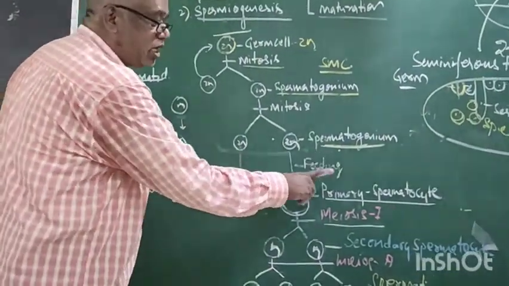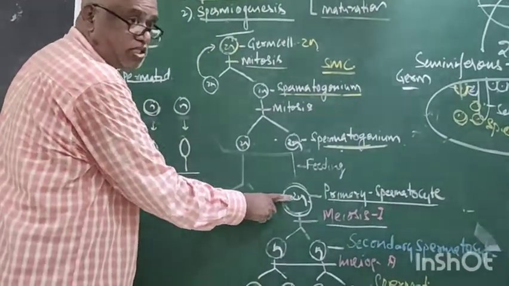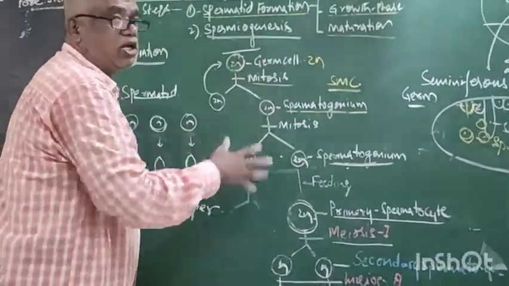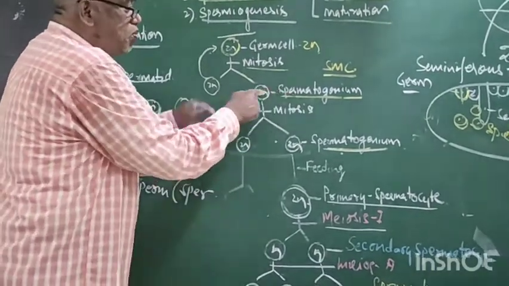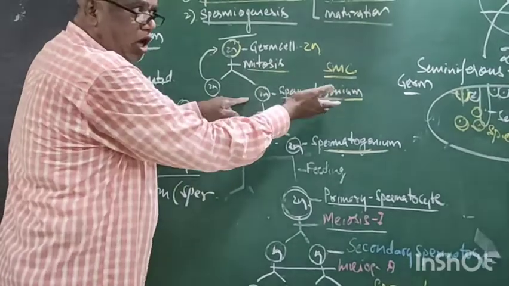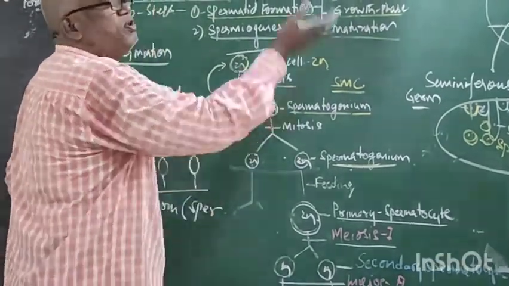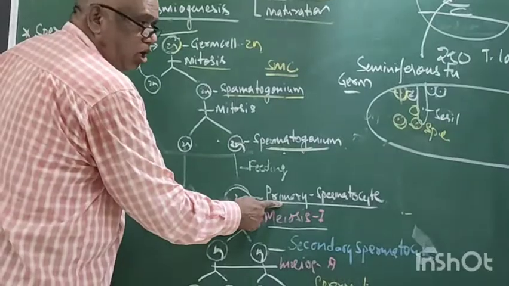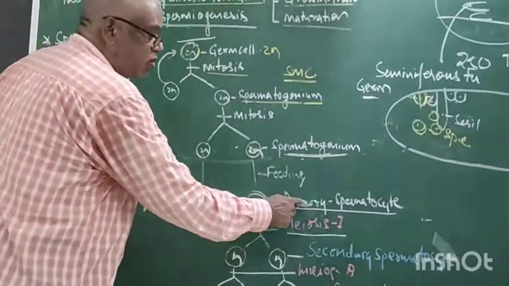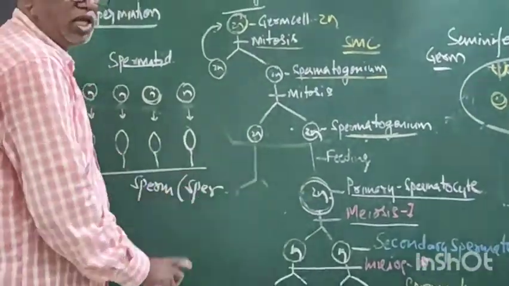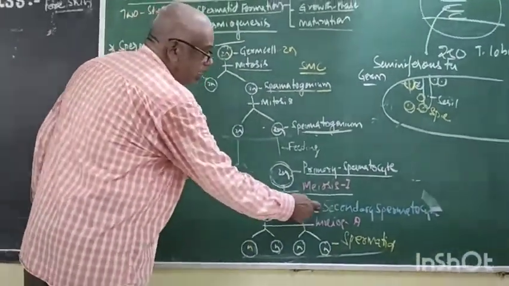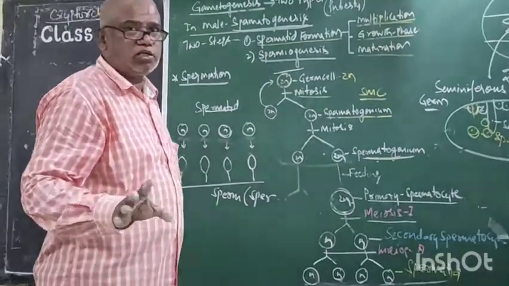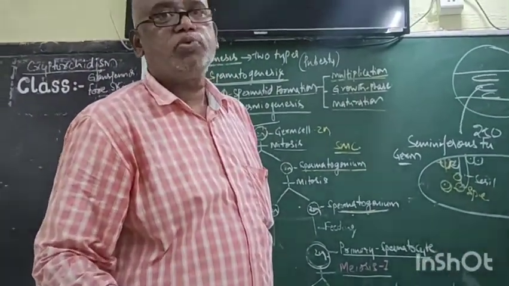But from the single primary spermatocyte step, you can estimate how many sperms will be formed. Before this you cannot estimate, because it is repeated mitosis. It may be one, two, four, infinity, so we cannot say a correct figure. One primary spermatocyte forms four sperms. One secondary spermatocyte produces only two. This is about the differentiation of the number of sperms.